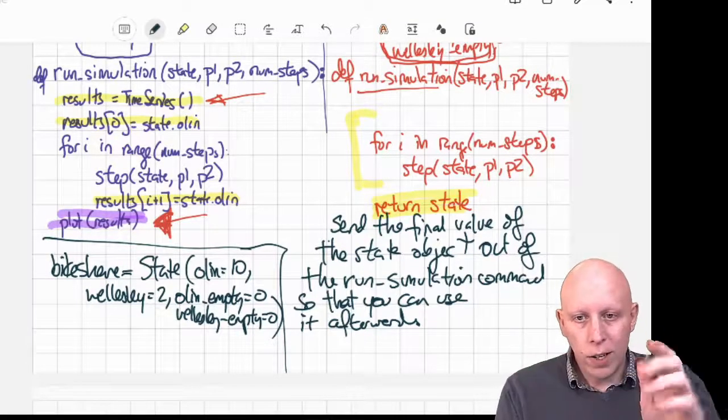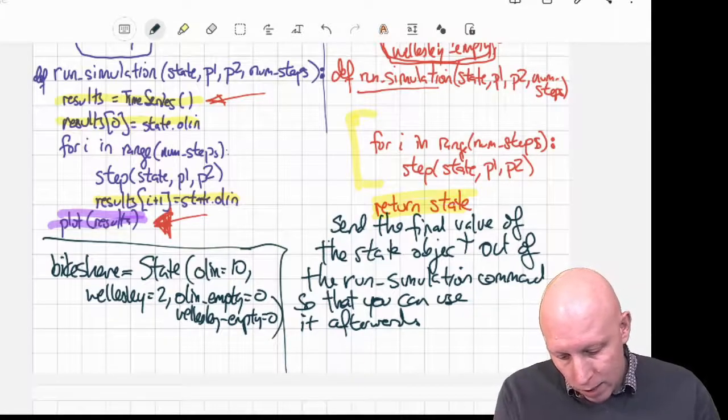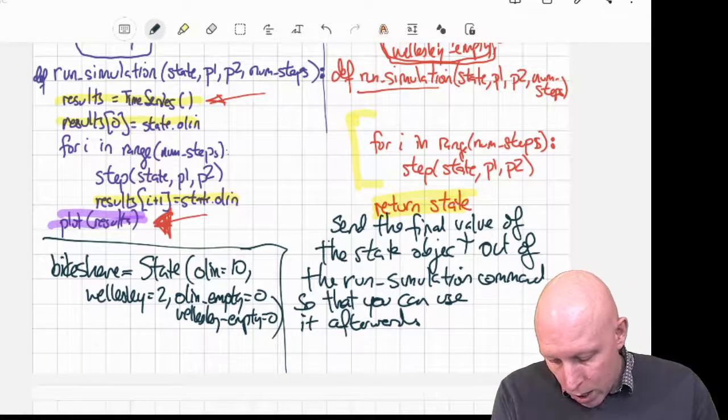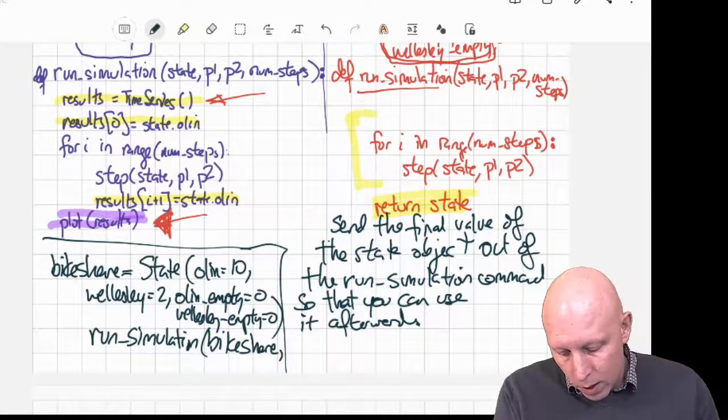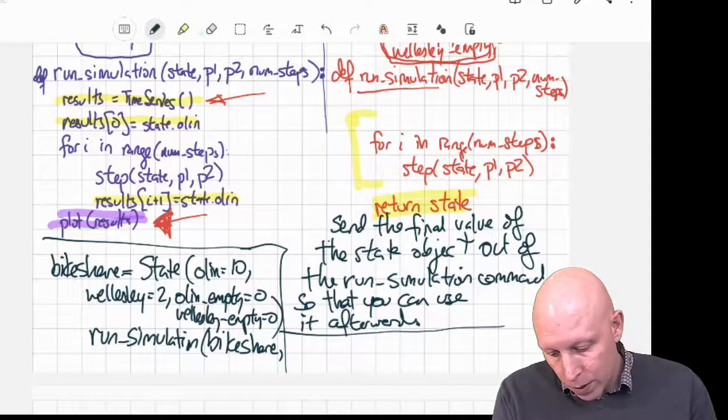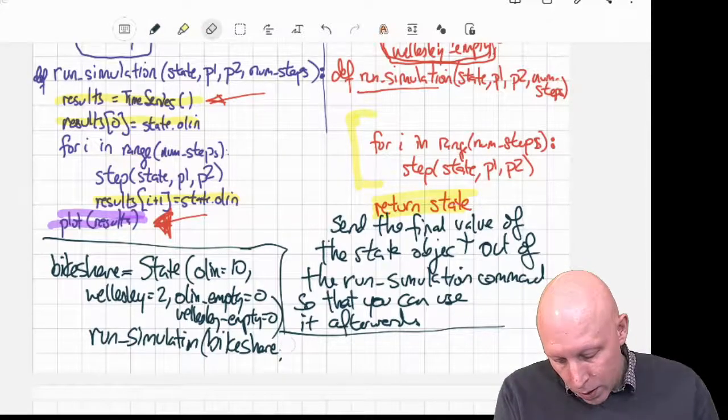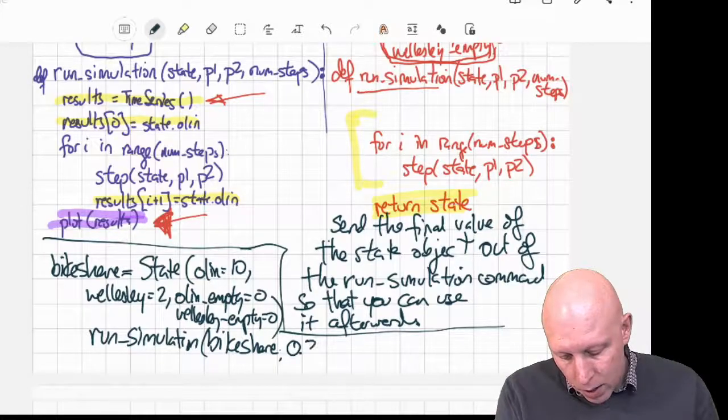So we first define our bike share. The next line of code would be we want to run the simulation on this bike share. Run simulation of bike share, comma, we need the first probability, the second probability, and we need the number of steps.